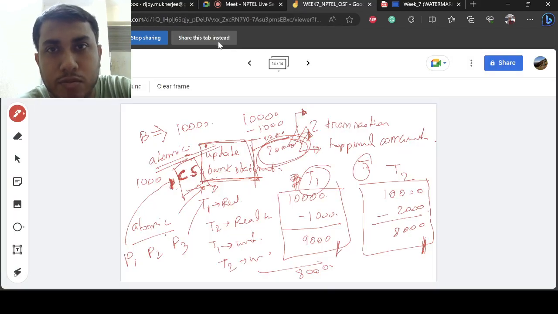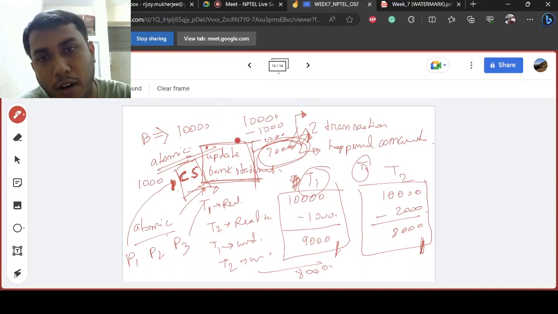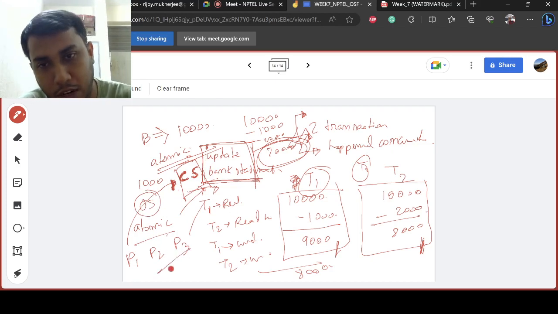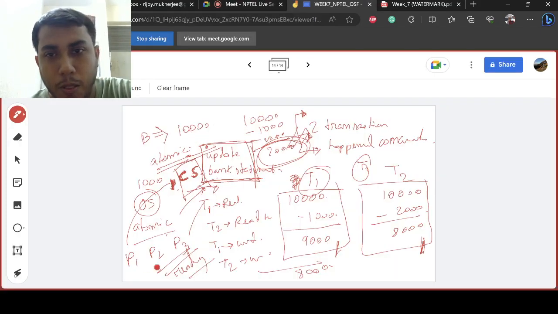What that means is, if none of P1, P2 and P3 are inside the critical section, then the OS must allow one of P1, P2 and P3 into the critical section. Initially they are all in the ready queue. So the OS must select one of the processes to enter the critical section when none of the processes are in it. That gives you progress.